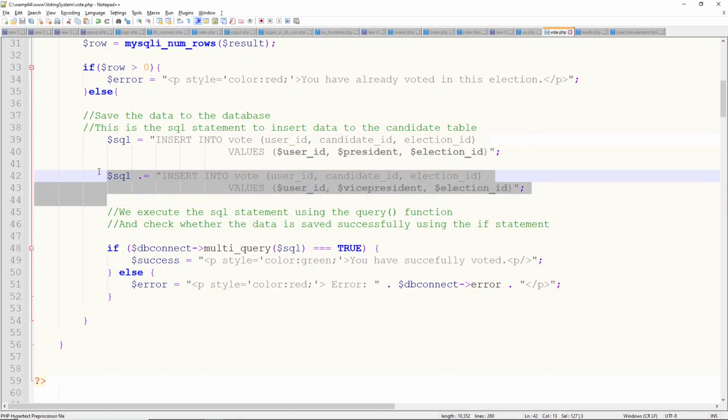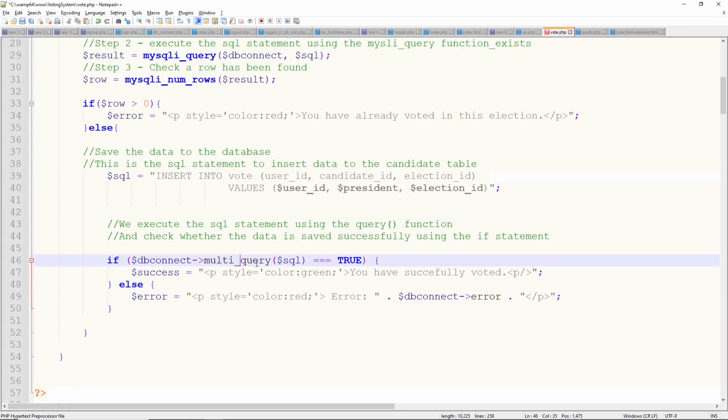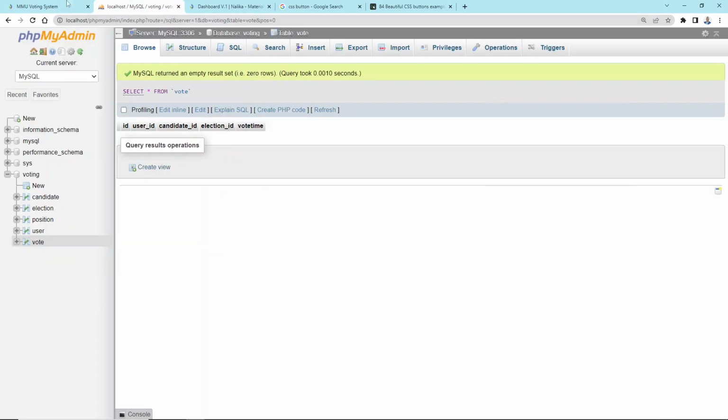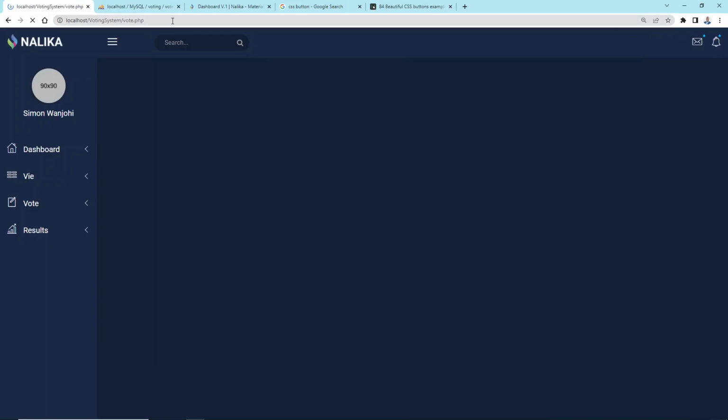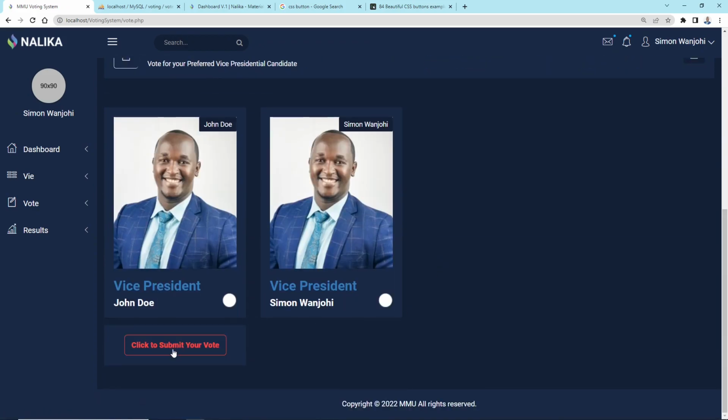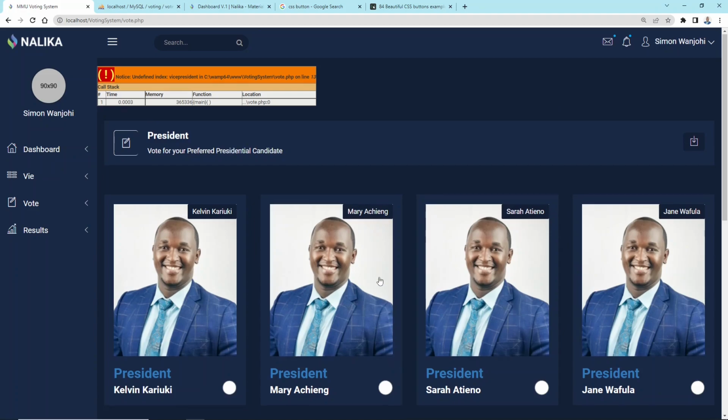Let me try and just remove this and just see whether we can be able to vote just for the president alone. So let me just save it, then we can delete it. Then I refresh. Okay, then I choose Mary, then click submit to vote.